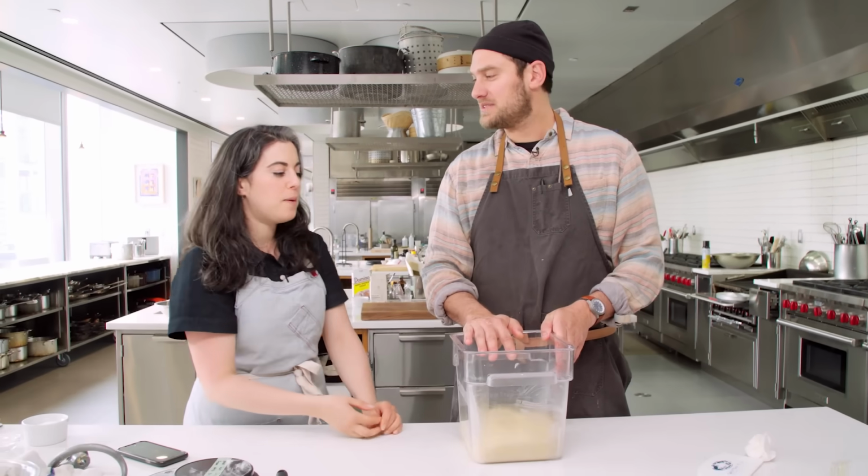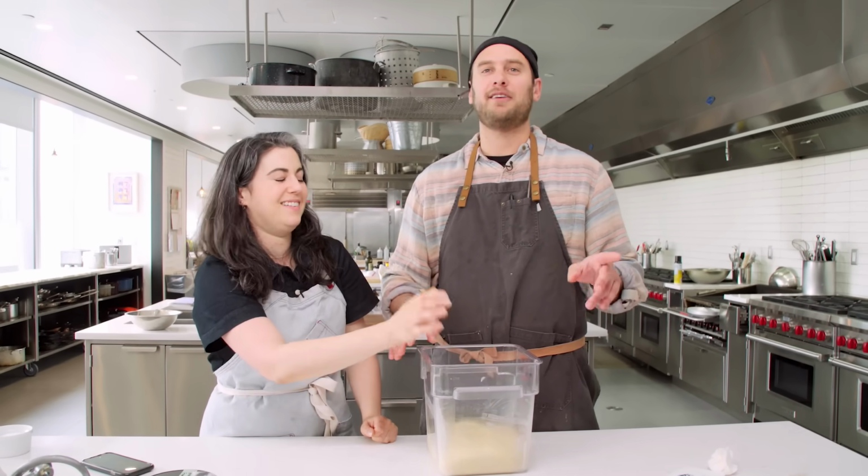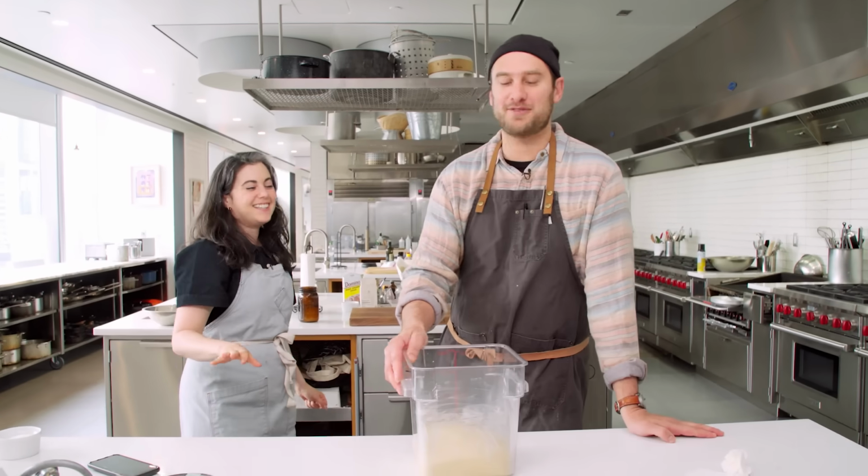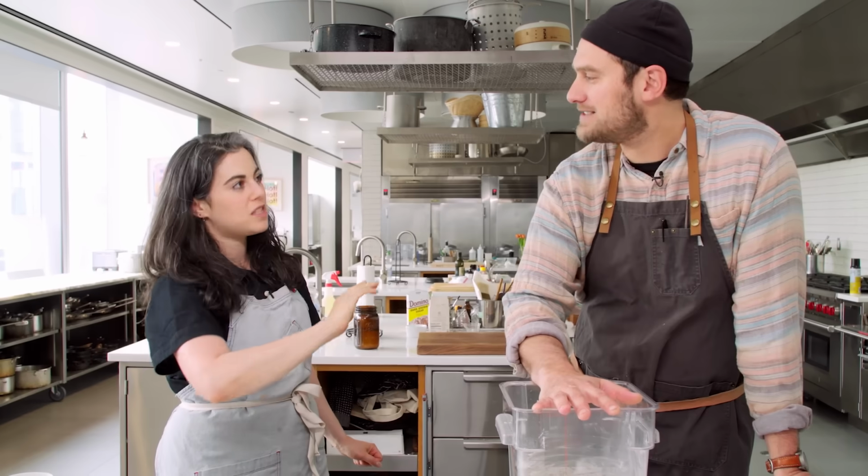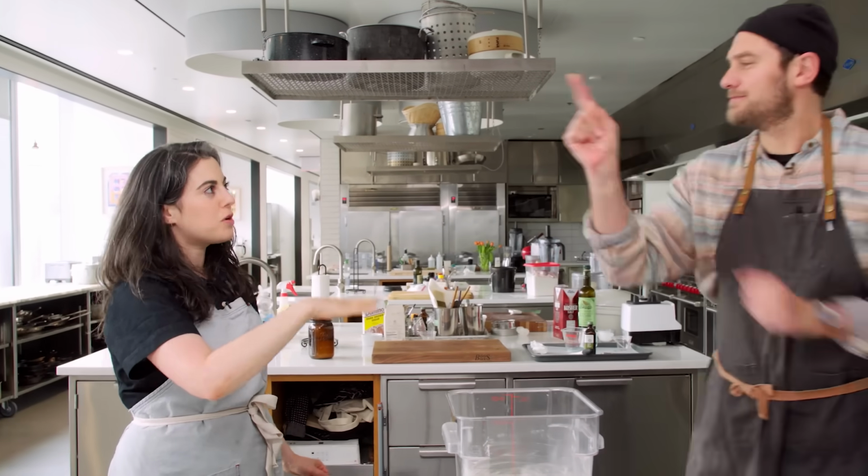Okay. We're going to cover this with either plastic, or this has a nice little snap-on lid. I'm trying to use less single-use plastic, so sometimes I just do a clean towel.